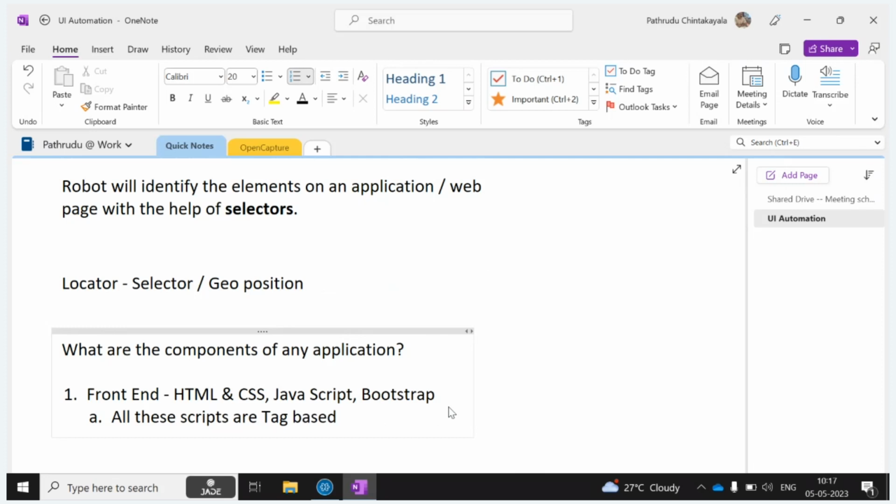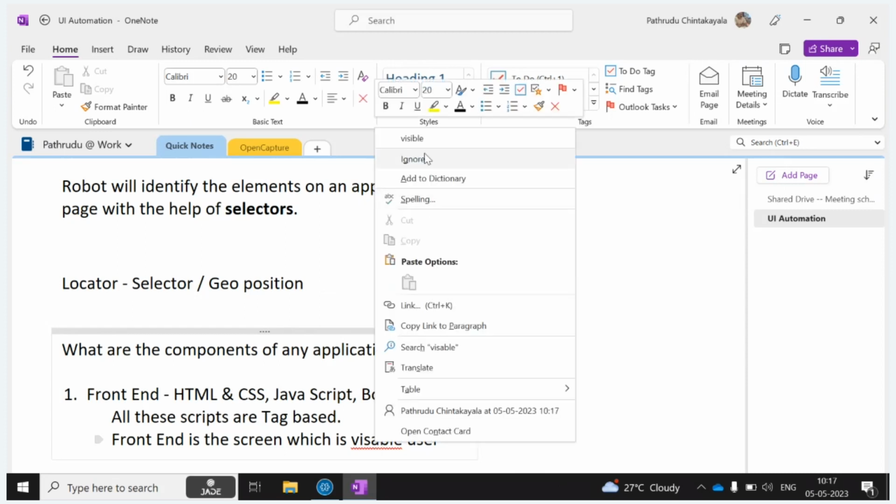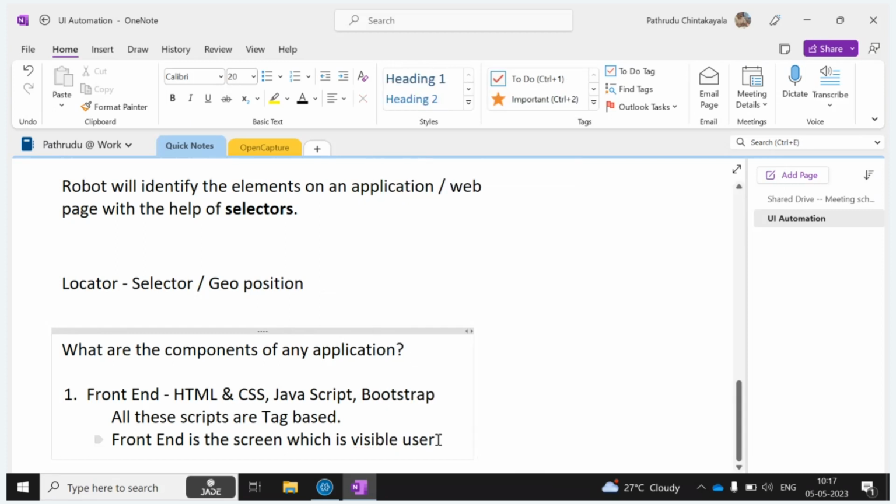So whatever content we have will be in between some tags, right? And the front end is nothing but the screen which is visible to the user. This we call the UI.